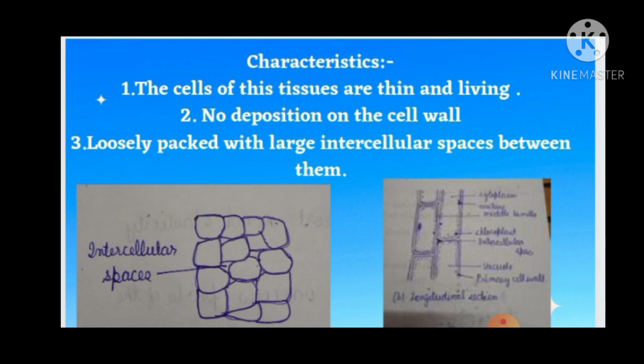Okay, so what is the main function of parenchyma? It helps in storing the food in the form of nutrients and water, as well as provides support to the plant. So you can easily connect it with the cone of an ice cream. The cone, what does it do? It stores the ice cream inside it. So it stores the food as well as provides support. So you can compare this with the parenchyma tissue.